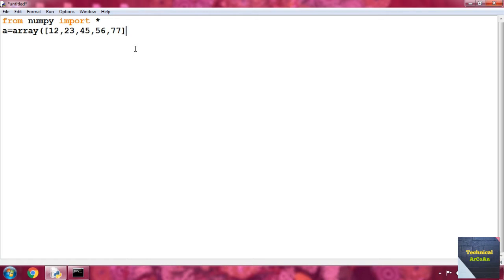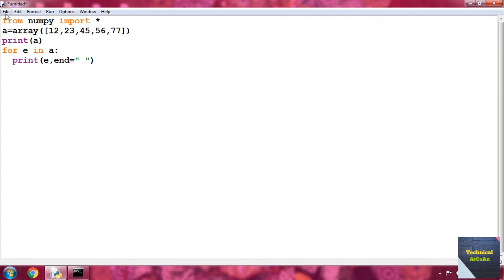Close this square bracket and close this parenthesis and then just type print a. We also want to retrieve each and every element of that array. So just write for e in a, put a colon, and then type print e comma and then write end equal, then provide a space within double quotes and close this parenthesis.